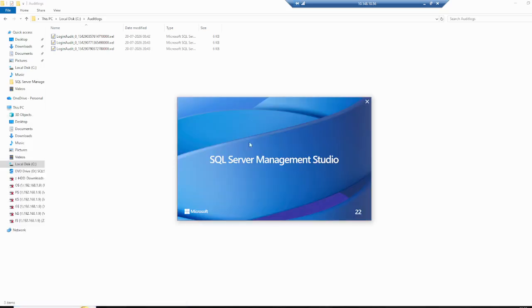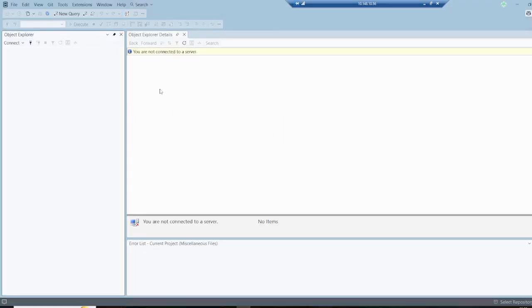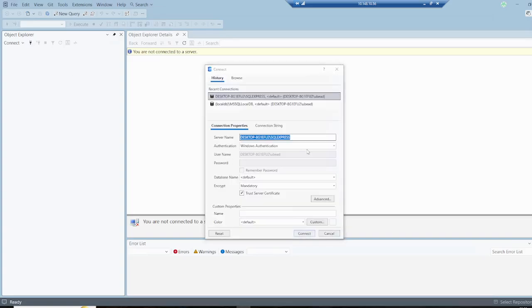This is what the project is. So companies will be auditing this. Connect. SQL Server authentication. I will put SQL admin, then I will put some random password. Connect.